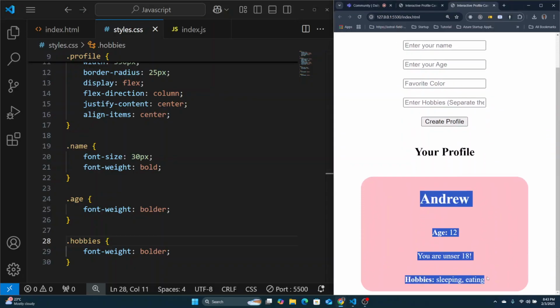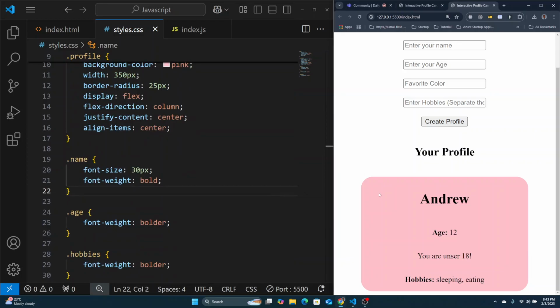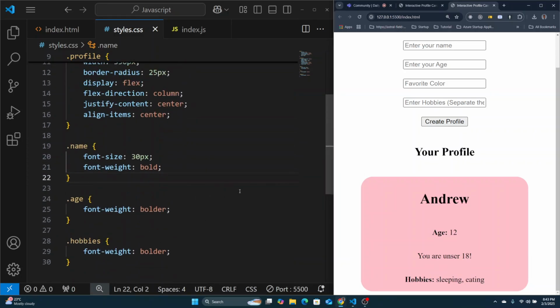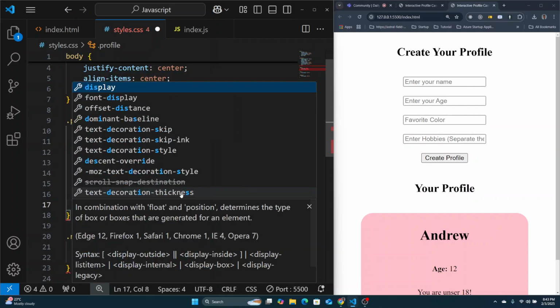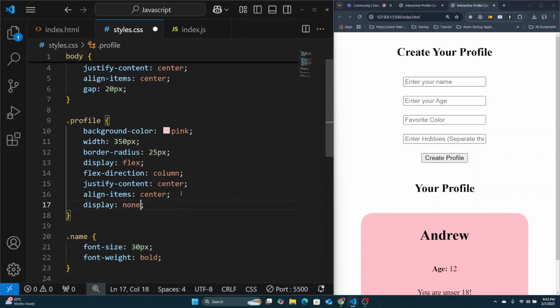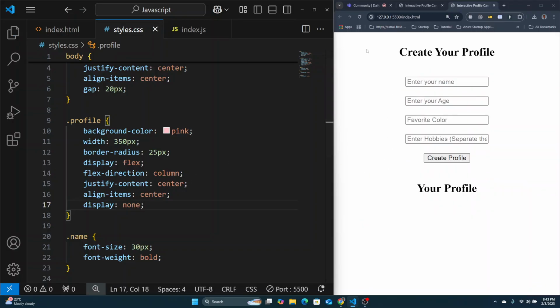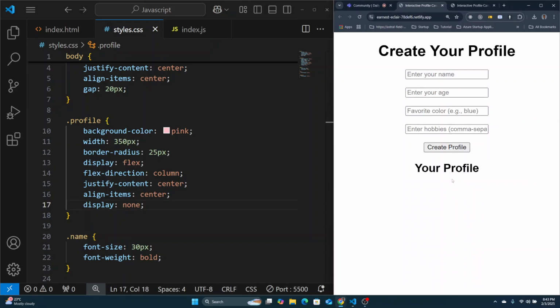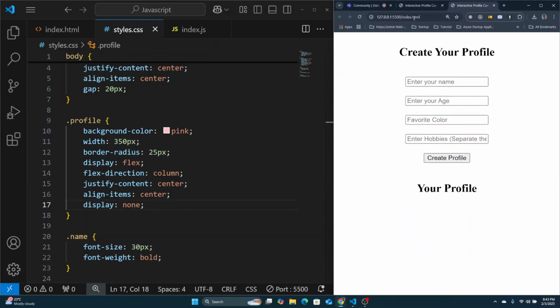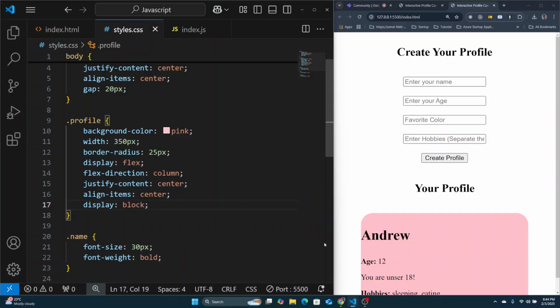But hii inakuwa hidden. So this profile card is hidden. And the styling for profile card ni ndio hii hapa. So the default styling is supposed to be display none. I save it, ndio imepotea. Nimeona pia hapa hivyo na refresh, the default is display none. So that when I add the inputs, then I click on create profile, it changes from display none to display block. And I save it here.